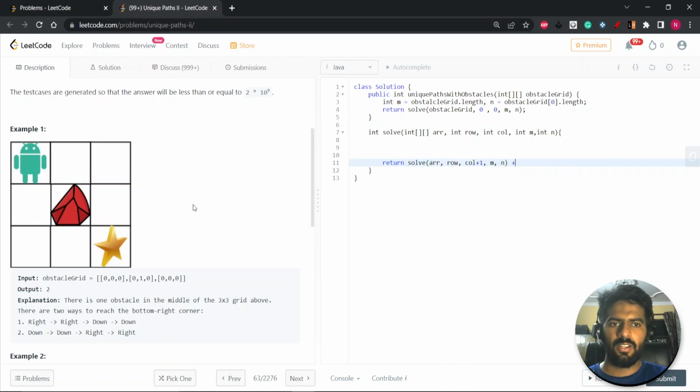The second option is added with a plus, because we need to count both paths. We need to count all the paths. We don't need to return any boolean like whether we can reach or not. We just have to count all the possible paths that we can get. So we'll call solve with row plus 1, because this time we go bottom, and pass column.